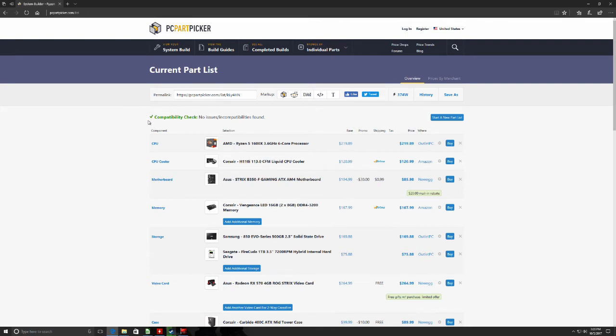This will be in the corner here all the time. It basically tells you that no issues or incompatibilities were found. It does guide you along the way for most of the components, so it helps not allow you to choose anything that wouldn't work anyway, but there's still a risk, and this does show you if you go off course. Up here you'll see what it's estimating my wattage to be. This does not account for overclocking or other variables. So if you had LED strips or RGB strips, additional fans, more hard drives, a different video card, whatever, this would of course change, so that's important to note as well.